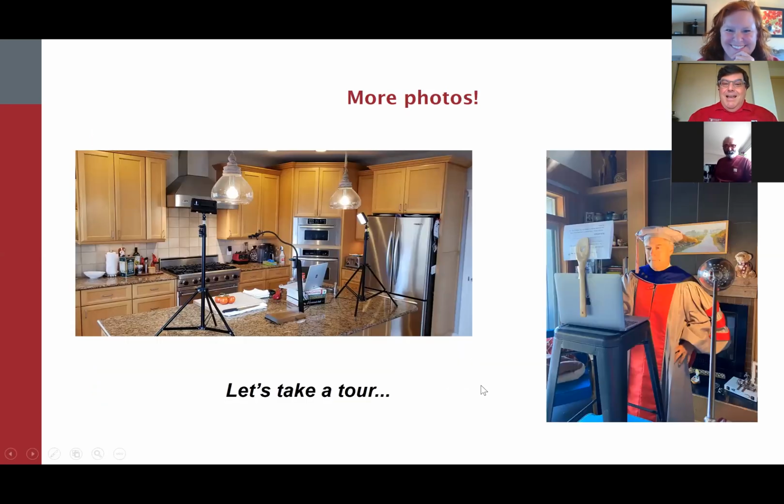There you go. And then Chef Jamie Callison, who's the executive chef there at Washington State University, suddenly had to do his labs from his home kitchen. So here's his setup. You can see he's just got things kind of scattered around in his home kitchen, and he's posted all of his labs on his YouTube channel.